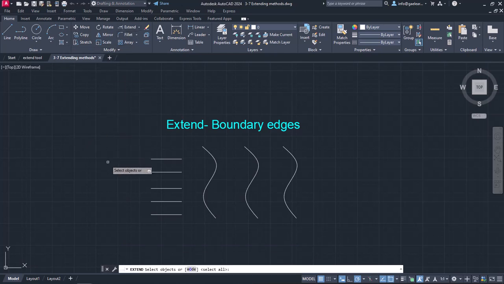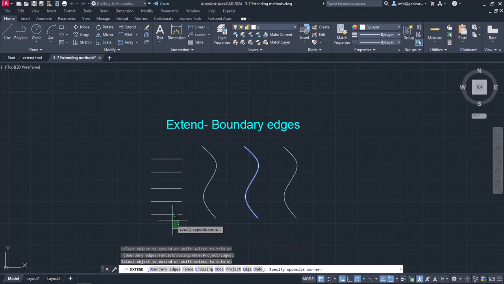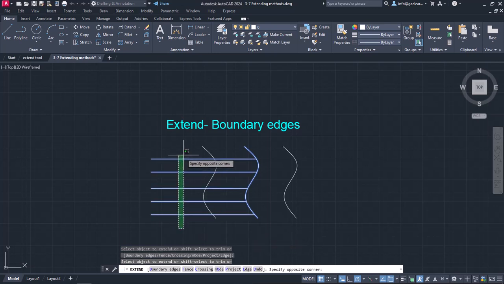Now I will activate the Extend tool again, press Enter, and look at the command line. As happened with the Trim tool, AutoCAD provides us with some different methods for extending lines and curves too. In this case, I will click on the boundary edges to set the boundary over the extension. Then I will select the second spline and press Enter. At this point, I am going to select all the lines I wish to extend. Notice that the lines extend up to the second spline. That was quite easier and sure enough a lot quicker.